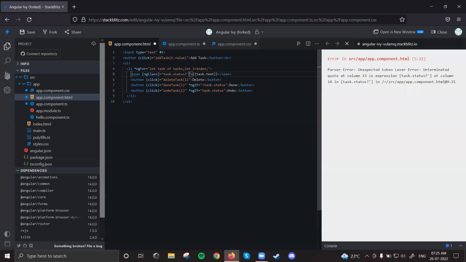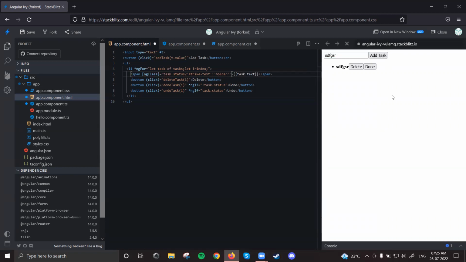If it is true, then it will apply the strike-text class. Otherwise, if it is false, it will apply the bolder class. So it is applying the bolder class. If I click on done, strike-text is coming. Okay, fine.